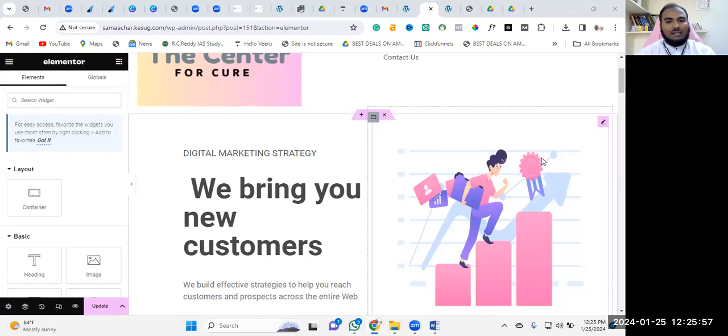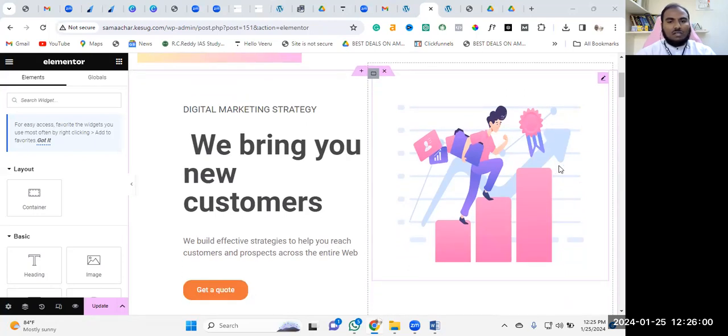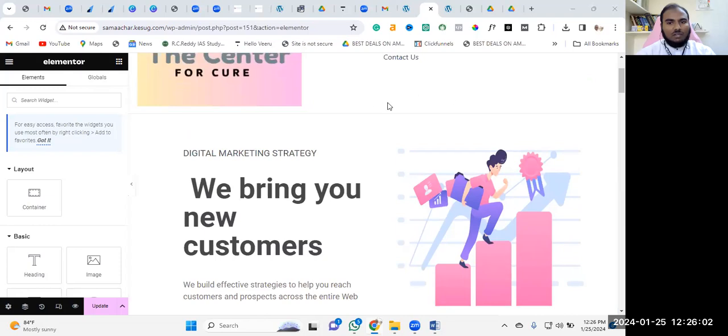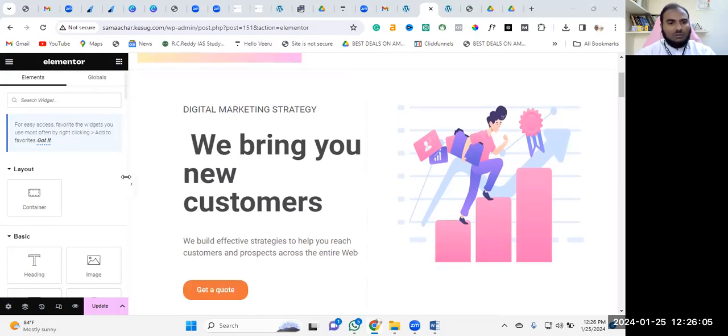So welcome to today's class on how to make the animations on our website. This is a very important part of our website, friends. Without the animations, the page may not look attractive. In order to make the website very attractive and highly functional, we have to add animations also, because animations will give you a beautiful look. All the websites which have animations can also be called dynamic websites.